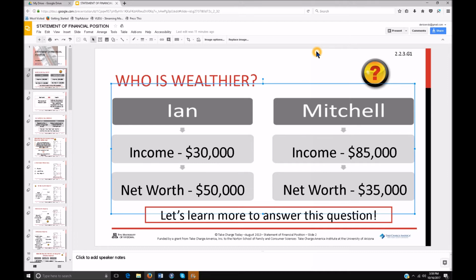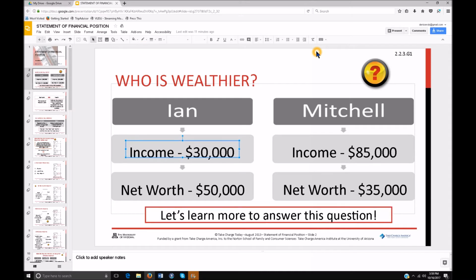So let's continue. This is what, close your eyes, be a blind person, see what she's going to actually hear here. Tab. Text box background color: light 1 white line color: number D1282E close to light red berry 1. Let's learn more to answer this question selected. Okay, so you have who is wealthier, and then a huge blank, and then let's learn more to answer this question. So if you're a blind person, you're expecting the content to come next after this. So let's see what happens.